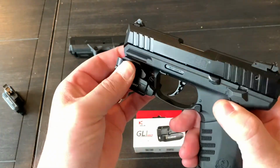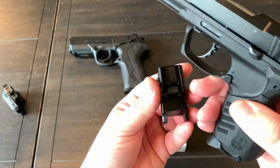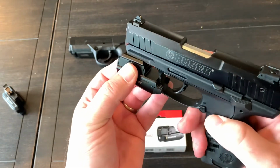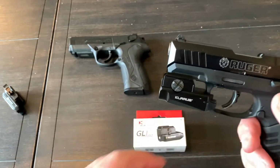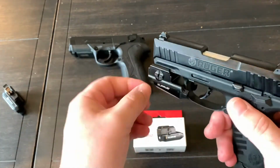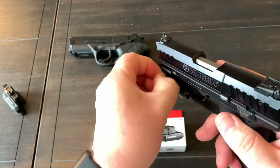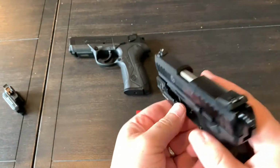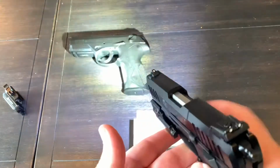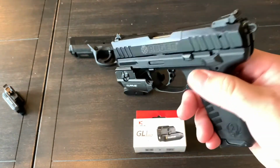So the Klarus, it'll fit on here as well. I will say that you have to spend some time getting that key to line up with your rail spot. So there it's on there, and again, this one maybe sticks out a little bit further than what the Olight did, but not by much. And then once you get it locked down, same as on that Beretta, it locks down real tight and there's no movement or anything like that with it. So again, the controls work from either side. Looks pretty good on that little Ruger SR22.